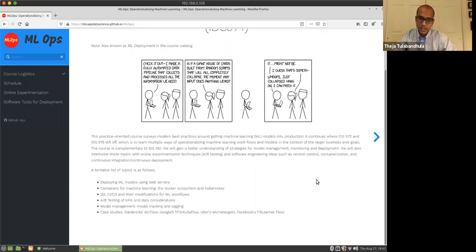We'll look at containerization using Docker as an example later on in this course, and also some other topics like continuous integration and deployment ideas. That's generally a tentative list of topics. But to keep it structured, as I said, there's that textbook that was recently released, a few months ago at the beginning of this year, so we'll follow the structure of the textbook.